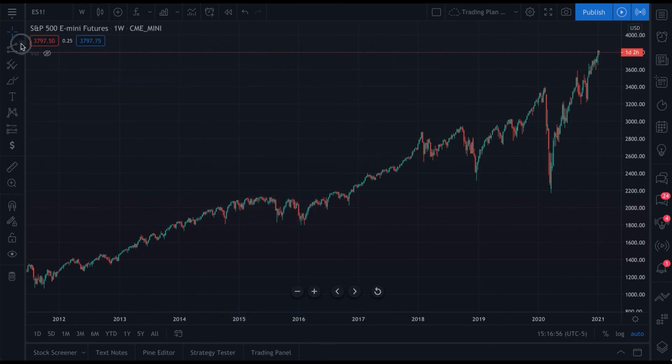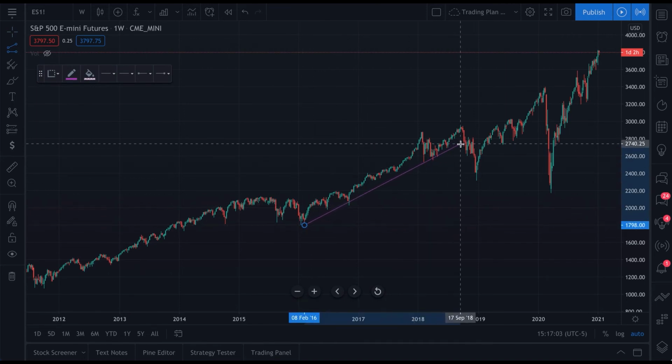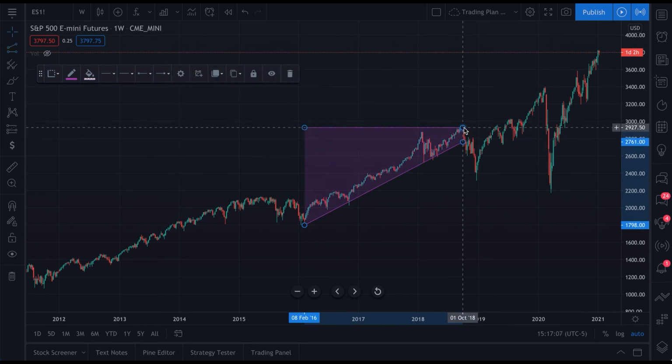Now, another way that you could do the flat top bottom, though, is you could say, okay, here's our uptrend, and I see what we're doing. We created the uptrend, but now the top here is flat. So we could say that this is our trend line up and this is the extension.